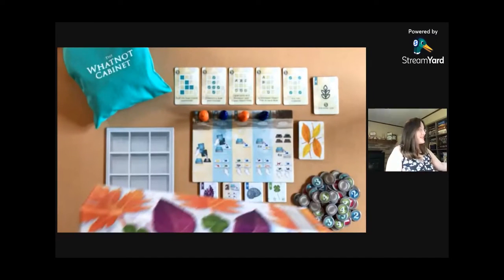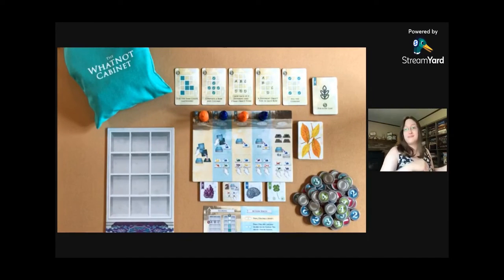I will just go nice and slowly, and we're just going to be taking a nice relaxing stroll through the outdoors, collecting these different tiles that are out here. I'm just going to wait a couple minutes and talk a little bit because we just started and I want to give everybody a chance to join us and settle in. If you have a copy, feel free to set up yours and play along. We are going to be playing solo, learning how to play, seeing some great strategies and probably some not so great strategies, because that's how I play.